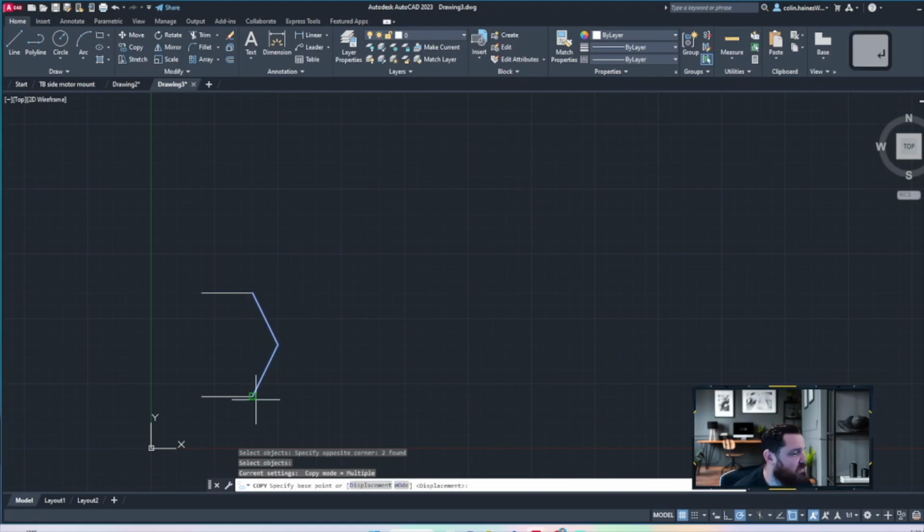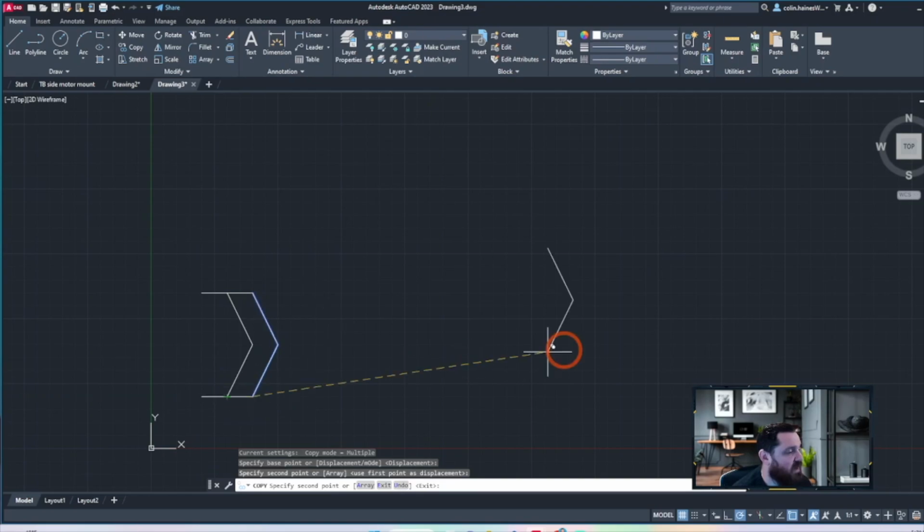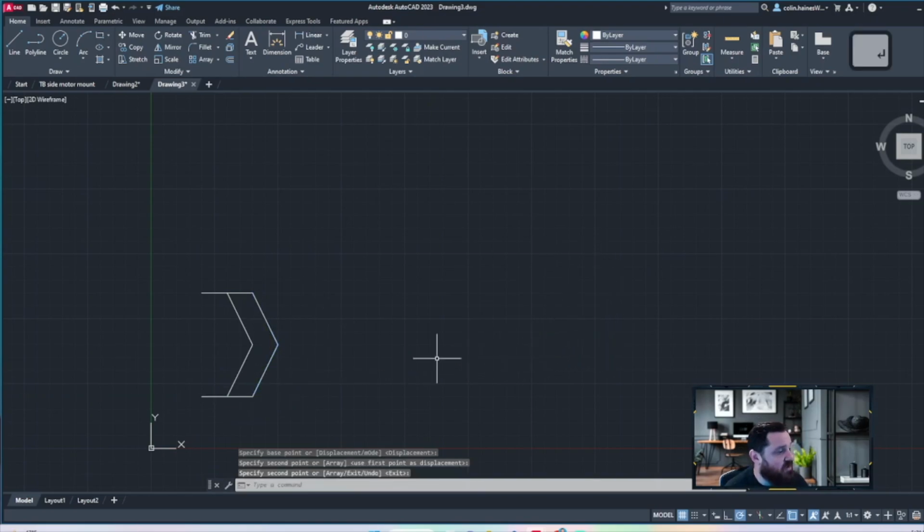Now it's going to ask you what point you want to move it from. So we can pick whatever point we want, but we're going to pick this bottom snap here. And let's go ahead and move that over manually. You could do it by typing, but we're manually going to move it over using our mouse. And we're going to move it to this midpoint snap here and just click down and we are done here. So we're going to hit the Enter key to leave that.